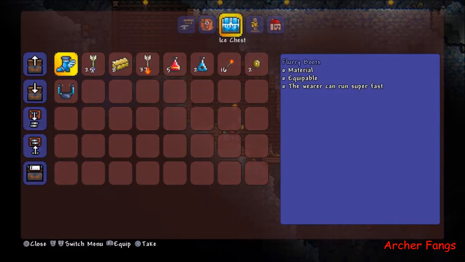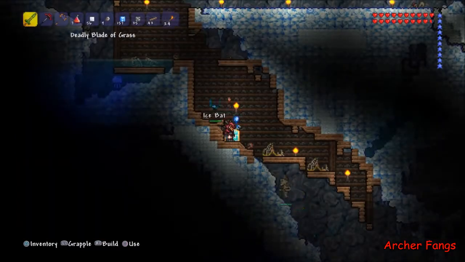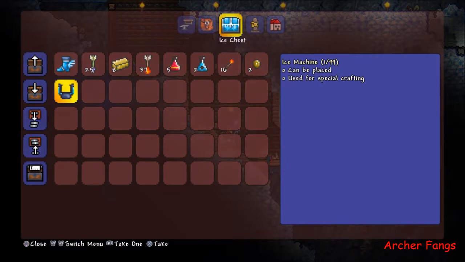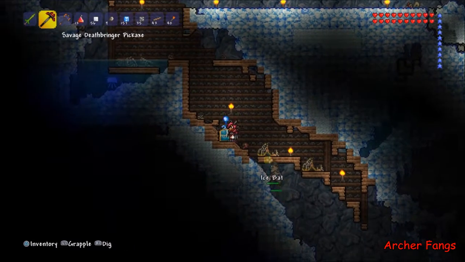We found the Flurry Boots. Yay! We finally can make the boots I wanted to craft for a very long time. Oh, wow, who's attacking me? Wow. And we also find the ice machine. We can use it to make special crafting stuff. Basically, it's all ice related. So yeah, let's mine this. Head back to base.